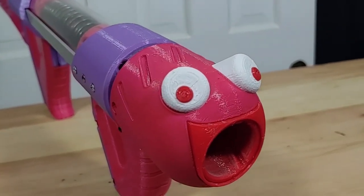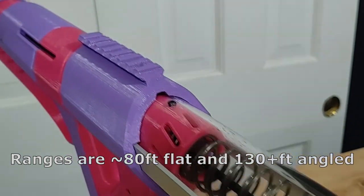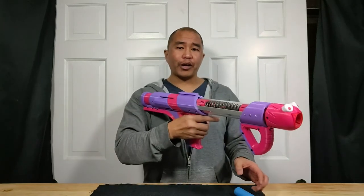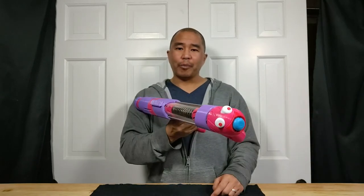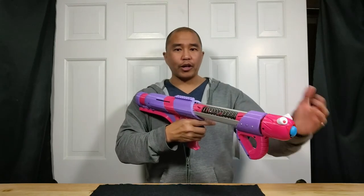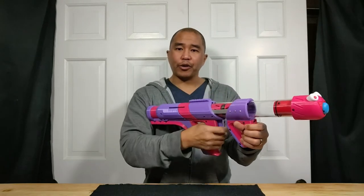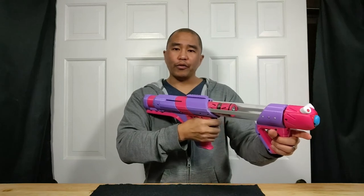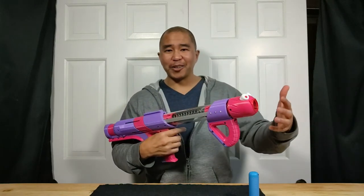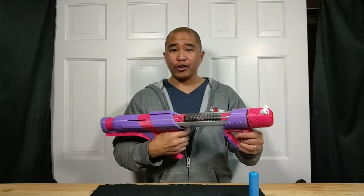The spring combo in this blaster is a K25 plus a K18, which will come standard with the blaster build. Using the blaster is typical of any other Nerf blaster out there. Loading is very easy. You only get one shot, but you don't have to twist anything — it's not a twist fit. Darts will slide in very easily; you don't have to worry about any type of vacuum load. You prime the blaster, pull forward, and then fire. You can also deprime, and the dart does stick out a little bit if you do. Very smooth prime — nothing is binding, there are no catches on it, and it's a very sturdy build.